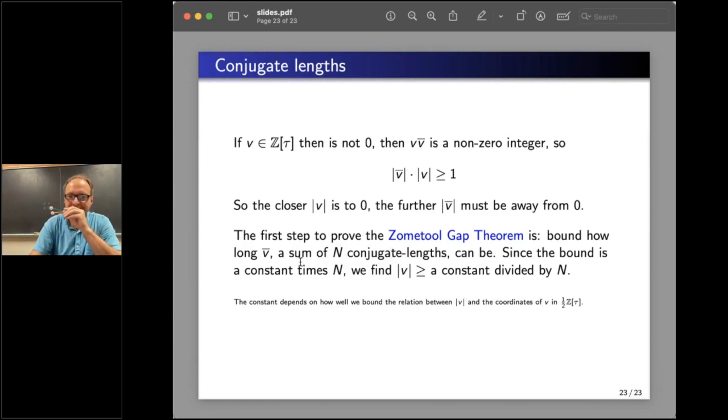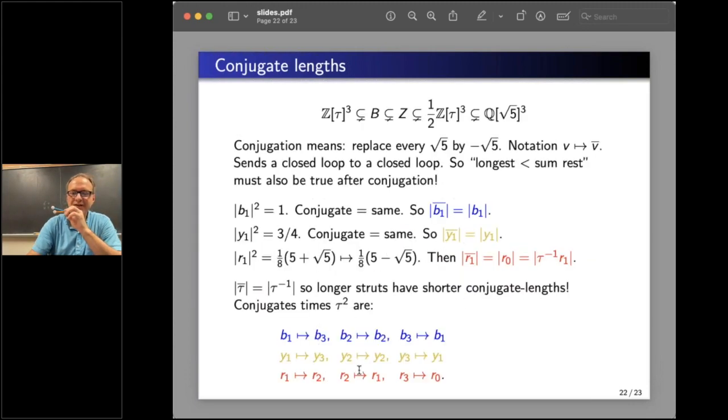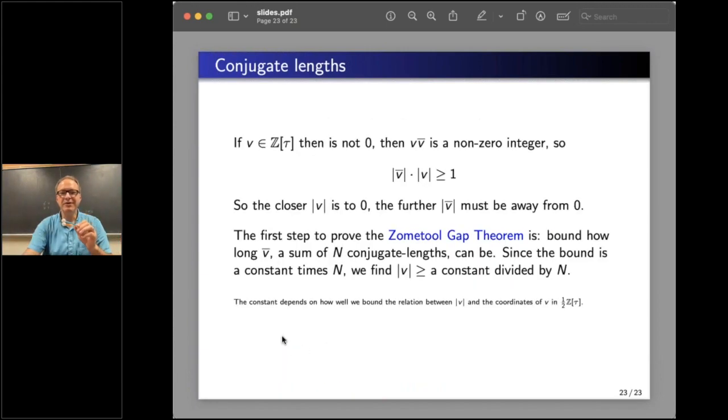But now, how long can a conjugate vector actually be? Well, let's say you used n zone pieces. Look at the longest zone piece you have, at least among the conjugates. Well, that's this here. How long can the conjugate vector be?